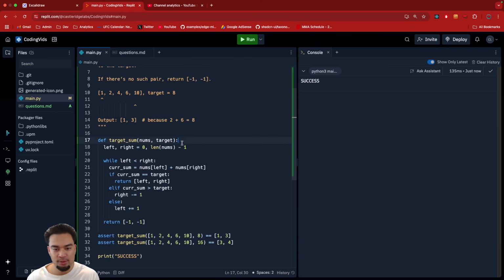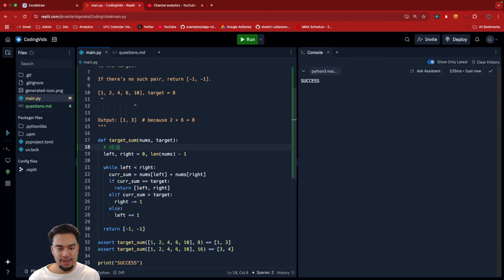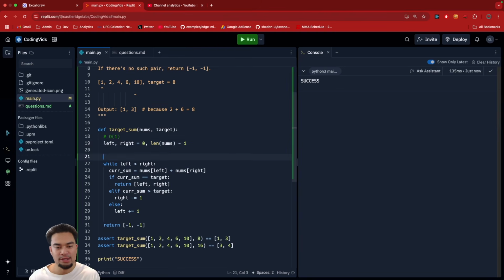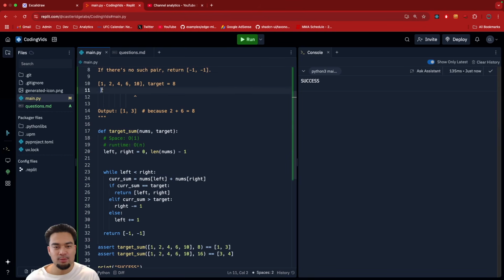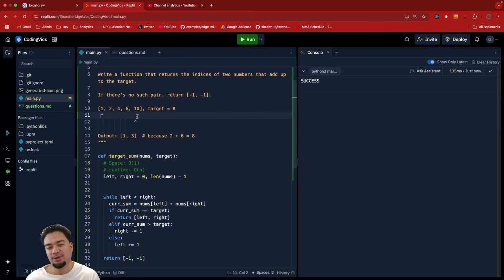And you can see right here, we only use O of 1 space because we're just maintaining 2 numbers. And the runtime is O of n, because for each iteration, we move an element, either incrementing one of the pointers or decrementing one of the pointers.